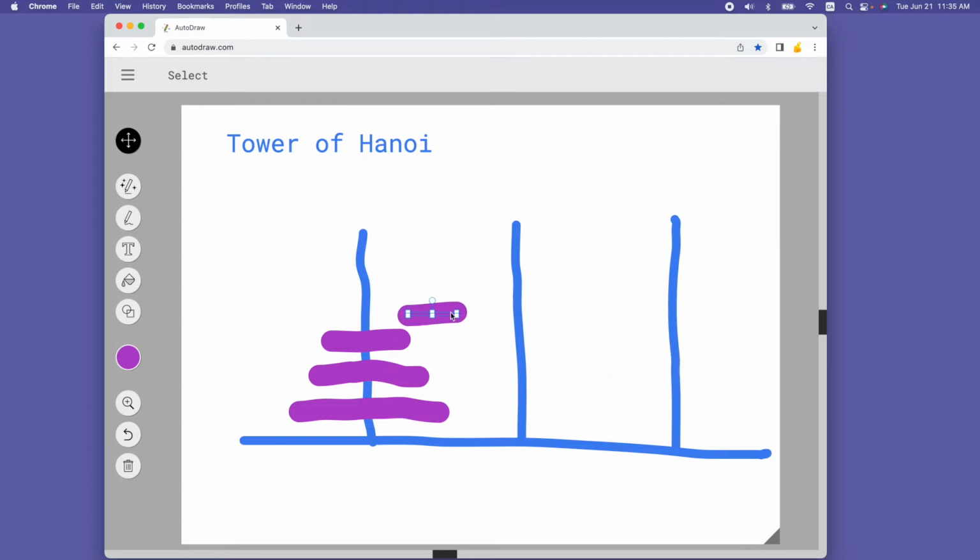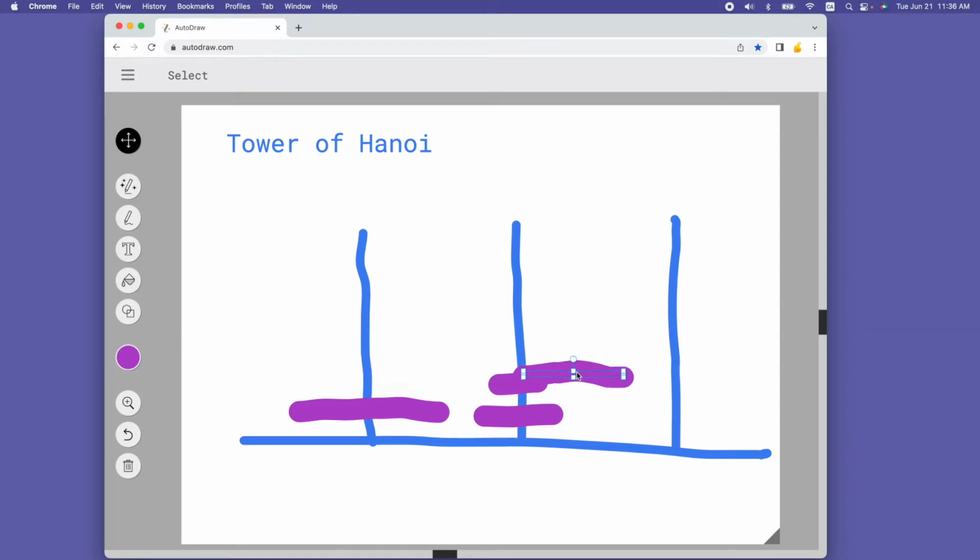So yeah, for example, we want to move all the 4 disks to the rightmost peg. So we'll do something like that. 1, 2, okay, drag, put this one here maybe, and this one here, and that one here.